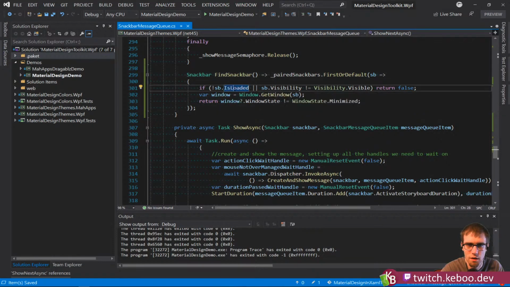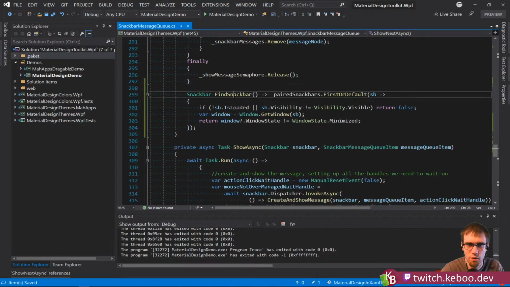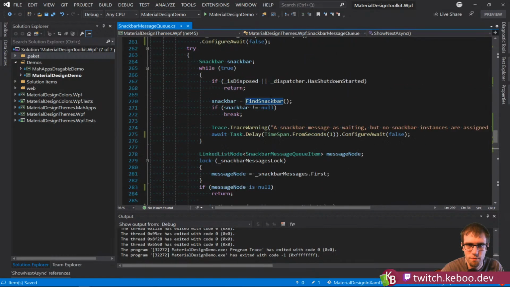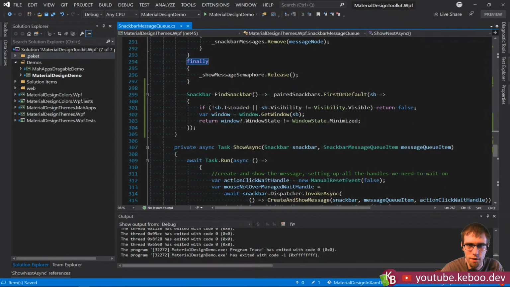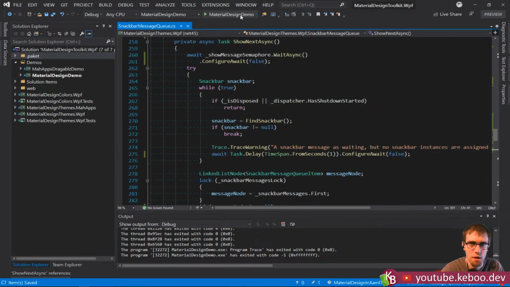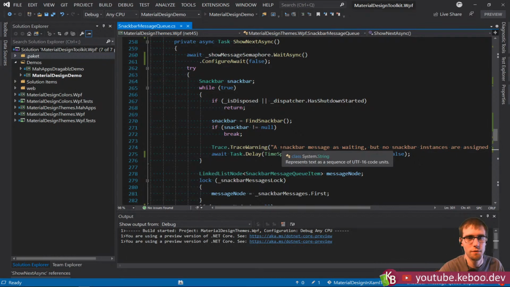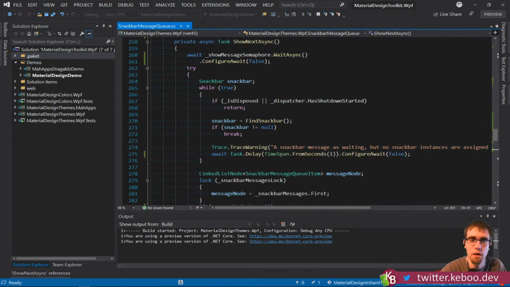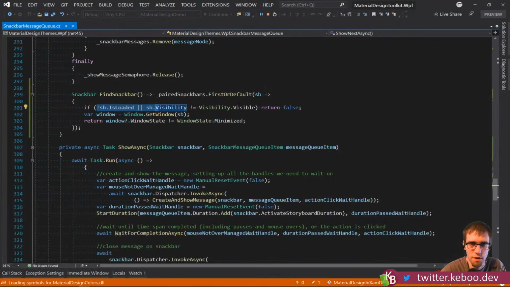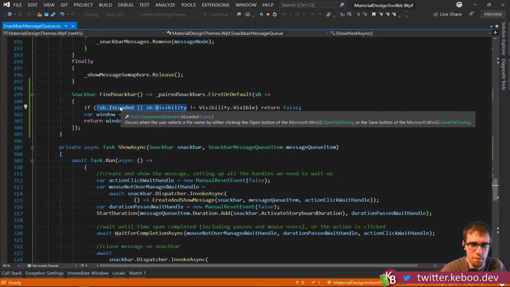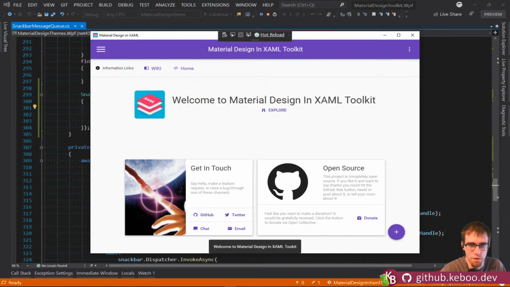Okay, so this is only actually being used there. So I think what we're going to do is go one step further. I'm going to just whack this method altogether and put it there. It's only used in one spot, so we'll make it a local function. Let's see here. This does make me a little worried that we may have just broken this, because this configure await false will likely put us onto a background thread, which means this may blow up. We'll see. Simple test. If we can show a message, right, we're good. I'm just not 100% confident that's not going to be very unhappy with me for cross-threading.